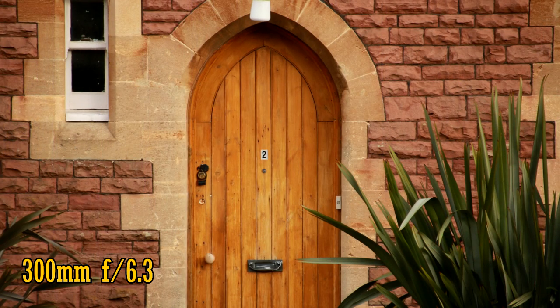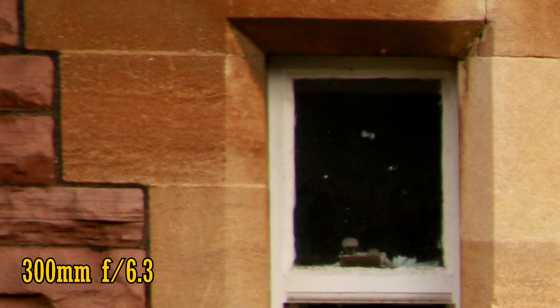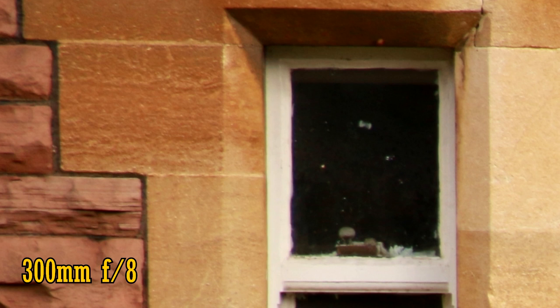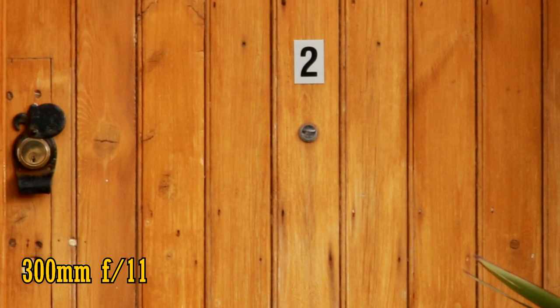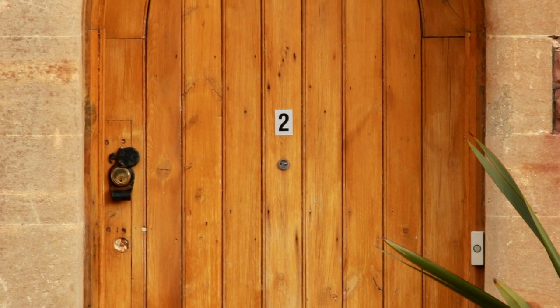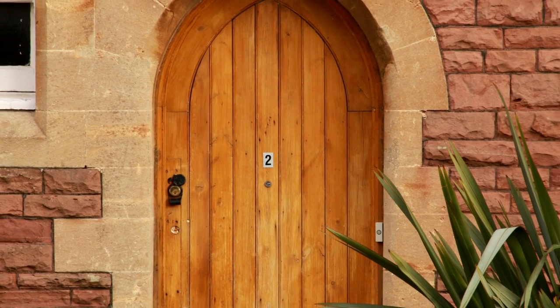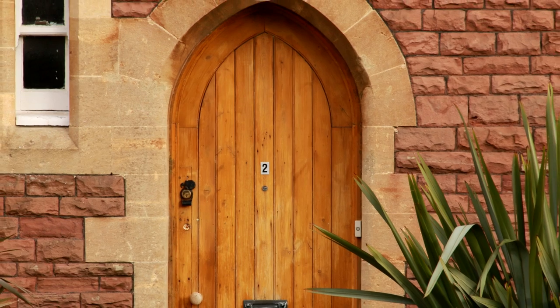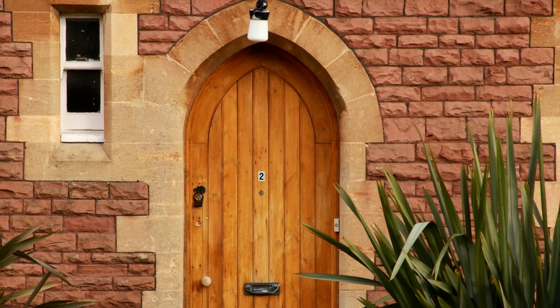At 300mm, the lens is rather soft in the middle of the picture, but the image is just about usable. The corners are a little softer too, and some green and purple chromatic aberration is re-emerging on contrasting edges. Still, it's nowhere near as bad as Tamron's 16-300mm lens. Stop down to f8 for improved corners, and stop down to f11 for reasonably sharp corners — and the middle of the image doesn't look too shabby either. So, what can we say overall? The Sigma 18-300mm is an okay performer at wider angles, producing some sharp images, especially if the aperture is stopped down a little. At the telephoto end, the lens can also produce some reasonably sharp images, again if you stop its aperture down. At both the wide angle and telephoto end, the lens struggles with quite noticeable chromatic aberration. Considering the absolutely enormous zoom range this lens has to grapple with, I'd actually class it as an acceptable optical performance.